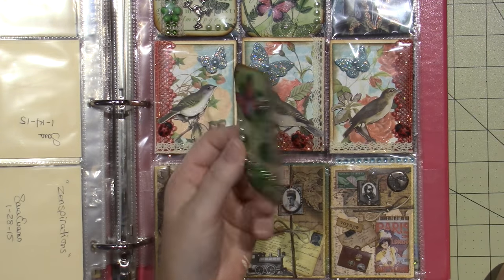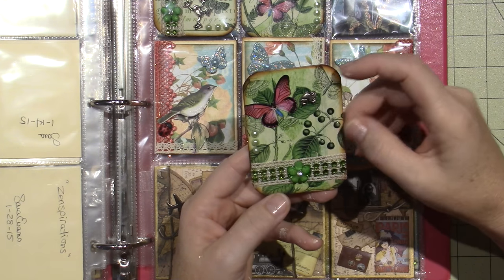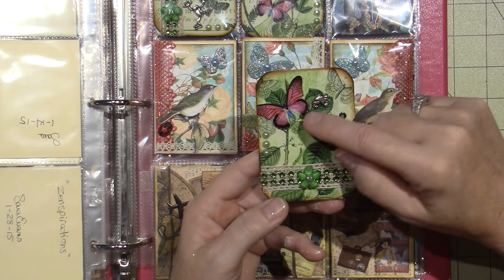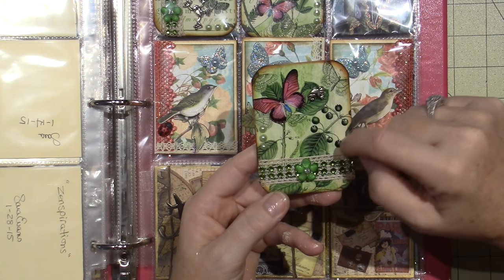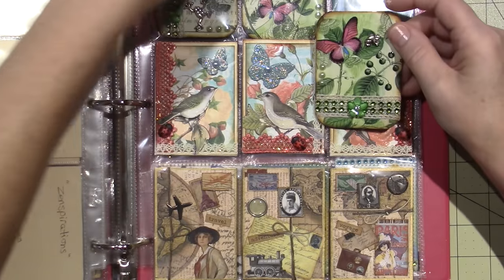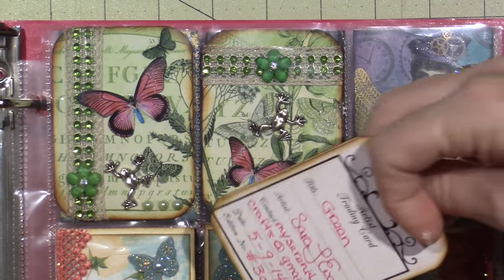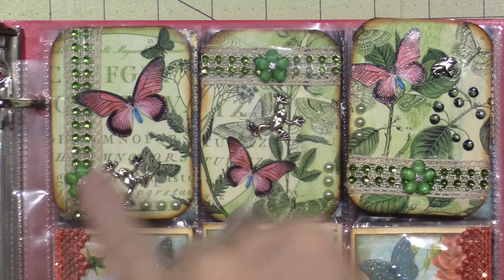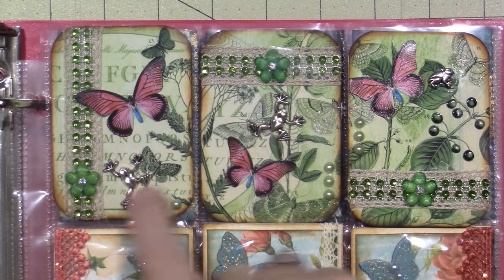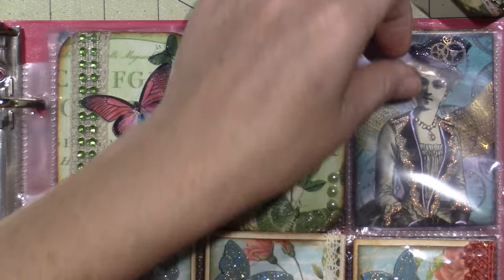These are downloadables — some of the first ones I ever did, from 2014. I just used the gorgeous image on the downloadable, cut a butterfly from the paper line, added glossy accents to the berries, some ribbon, and a little frog charm. I have frogs on all of these — I love frogs. I made these as a set of three at a time, using the same ribbon in different orientations, the same butterfly in different sizes, and the same frog charms.